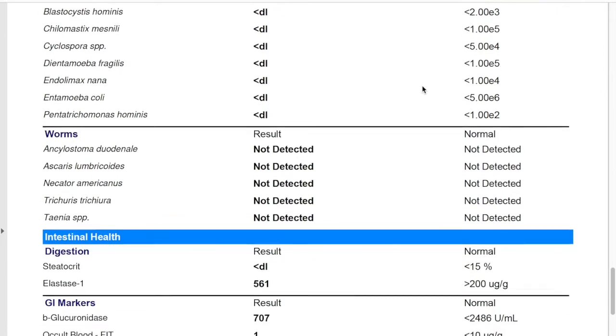On the fourth page, you'll find the results that deal with parasites and worms. These organisms are very tricky to actually find on any kind of stool test. What distinguishes the GI map is that it can detect very small quantities of DNA from these organisms, so it might find something that another test — one that just involves looking at stool samples for eggs and other body parts of parasites — may not find. The trick is that sometimes the levels you find might represent a residual infection that you're no longer infected with, so the relative abundance of those organisms can matter for how seriously you take these results.